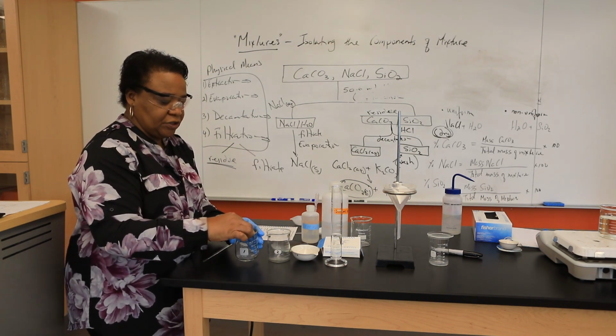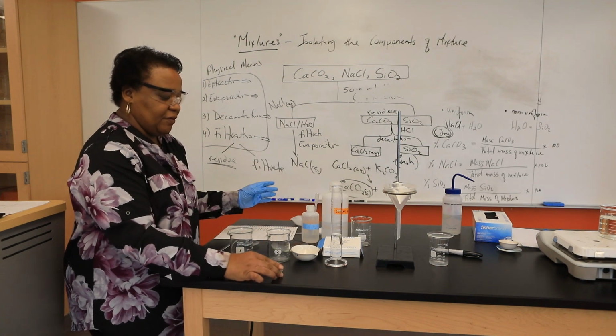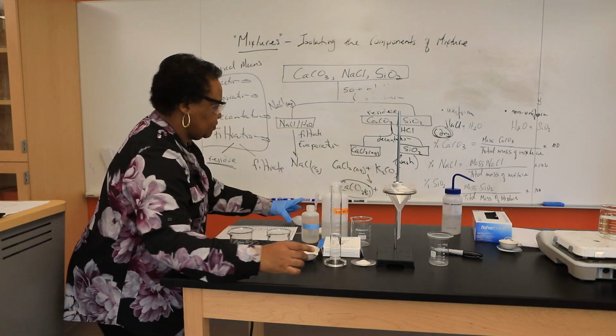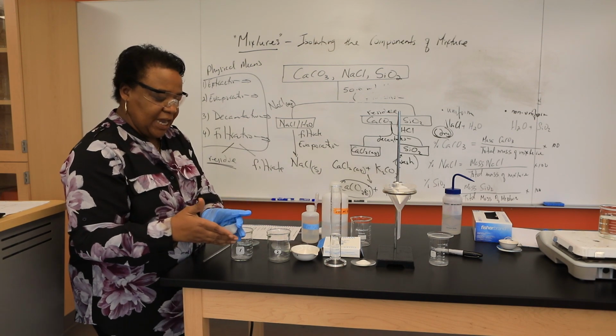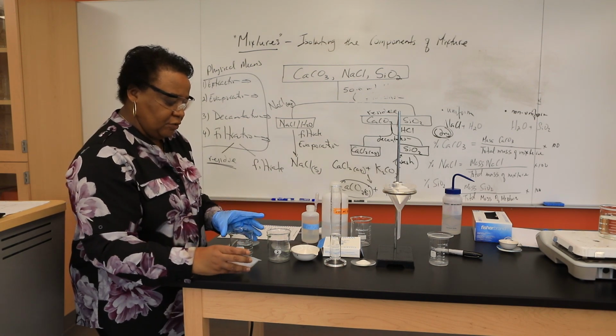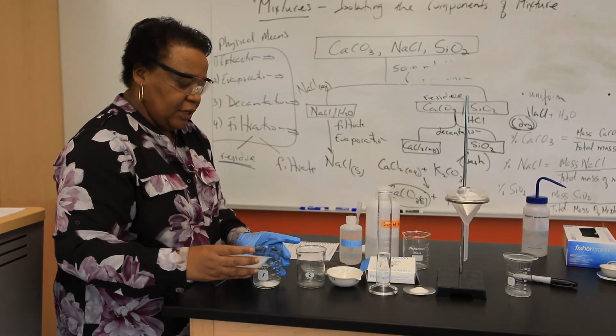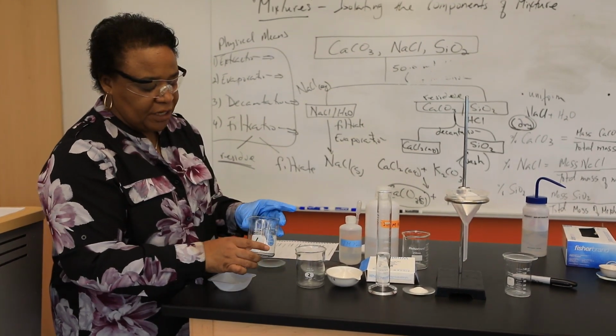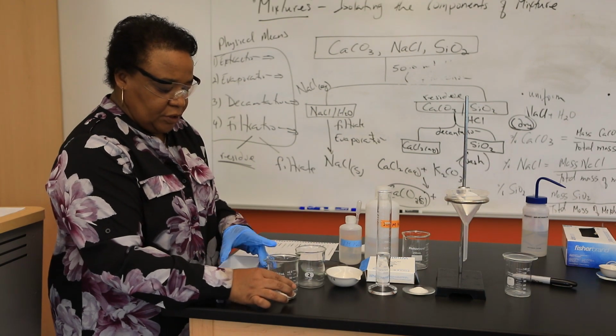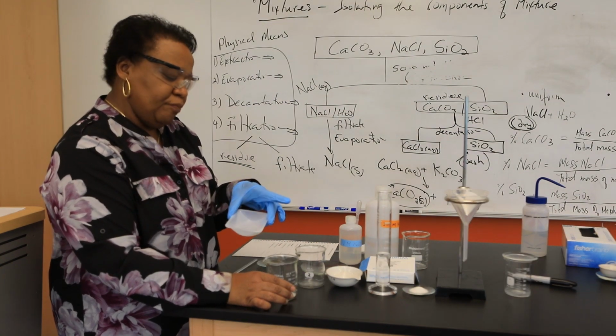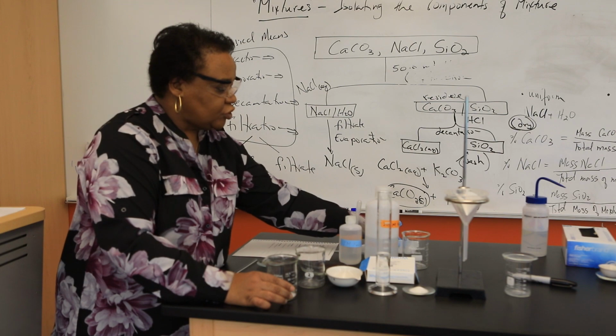My mixture now. So here's my mixture. And I just lied about that. This is not my pre-weighed mixture. The experiment calls for me to add my mixture to my container, and then to record the mass of beaker 1 and my mixture, which I did earlier. I already pre-weighed this and determined the mass.